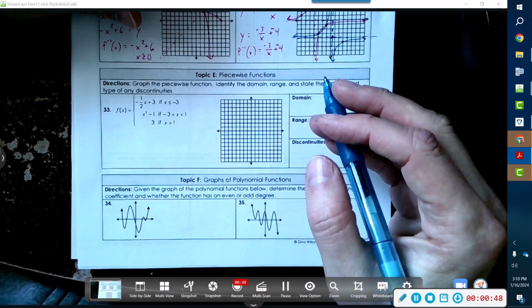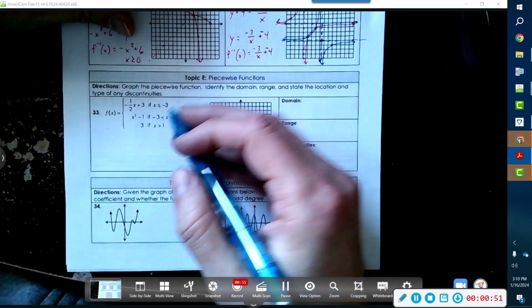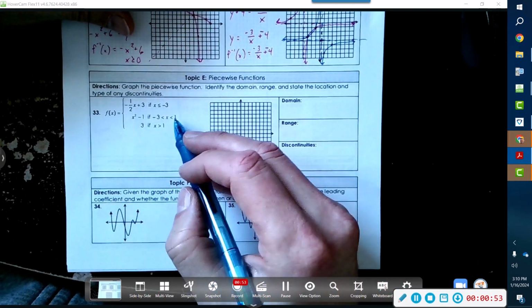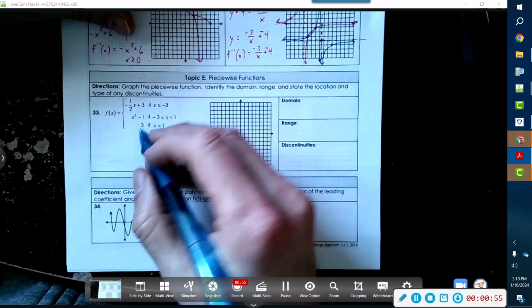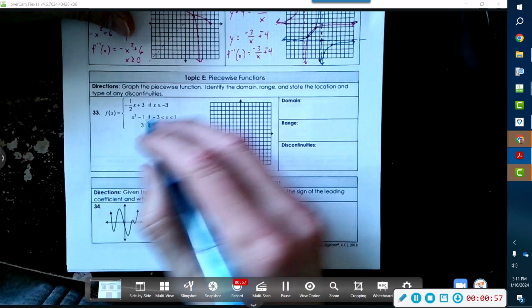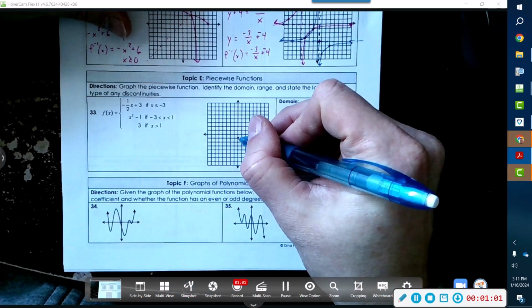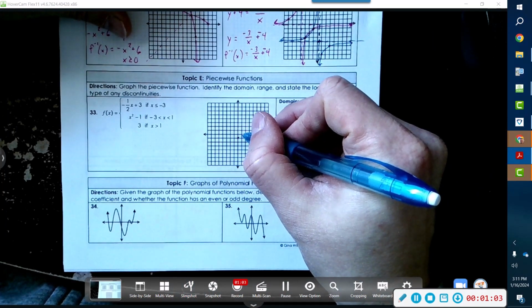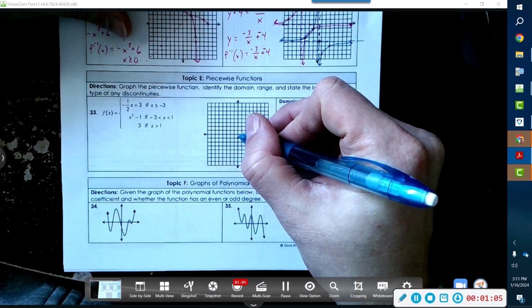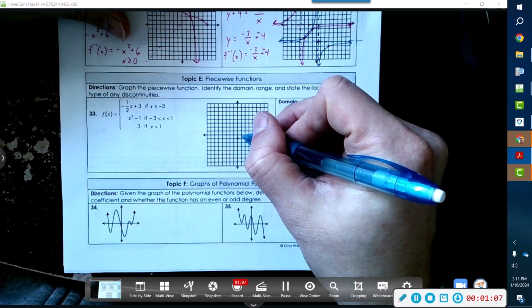Let's do the quadratic first. Why not? It's in the middle, and we know it's between -3 and 1. So it looks like it's just a parent function that has dropped down 1. So I will go in blue here, and it's going to drop down 1, and then move over 1.